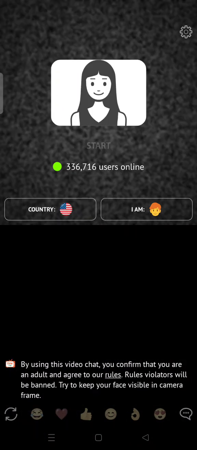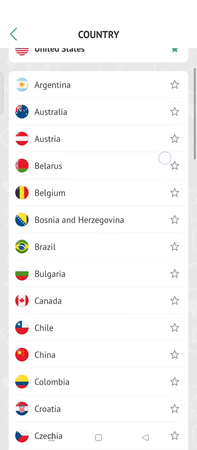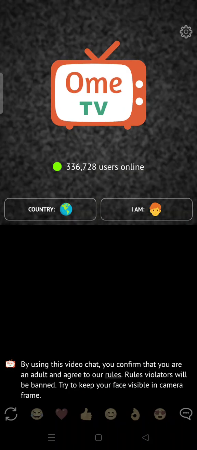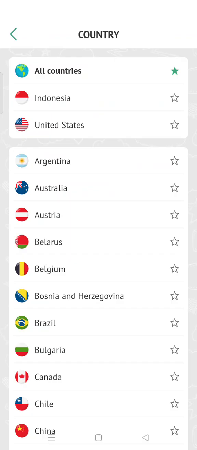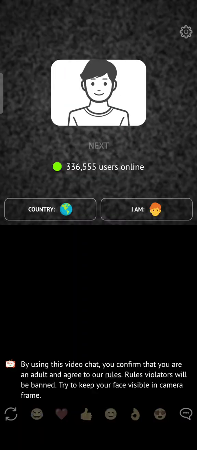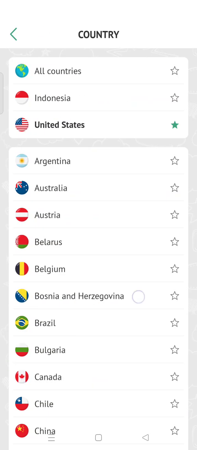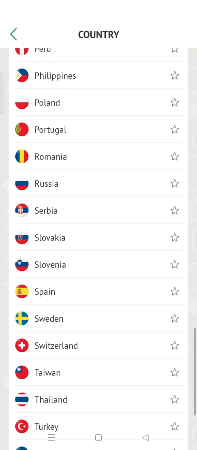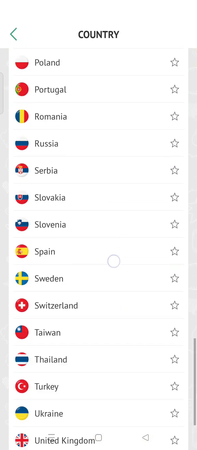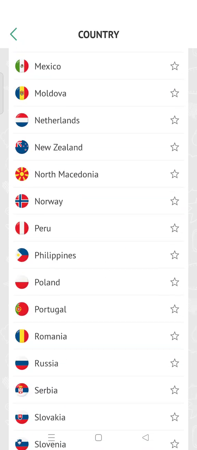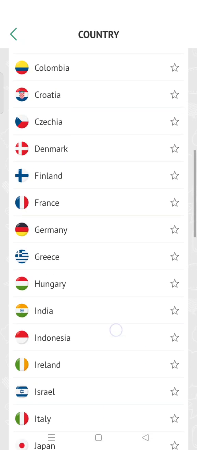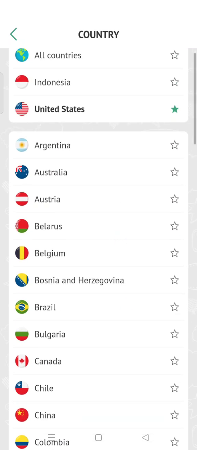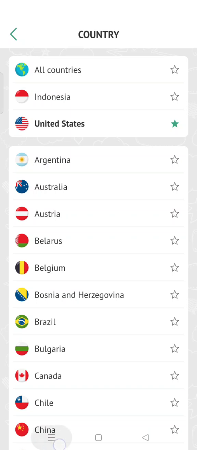You can tap the option, and here you can choose all country if you want to get random someone from other country, or you can use your base country, for example from United and so on. So from Argentina until the Venezuela, you can try to search your random friend to random chat online. And also if you want to change your base country, you can use VPN.